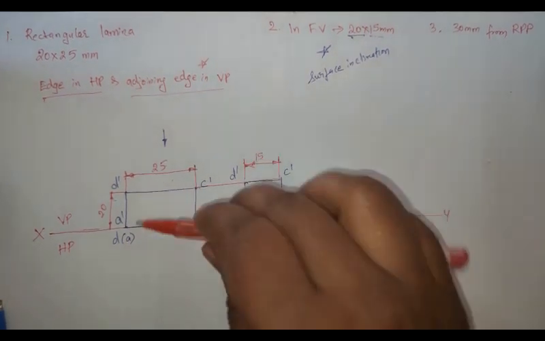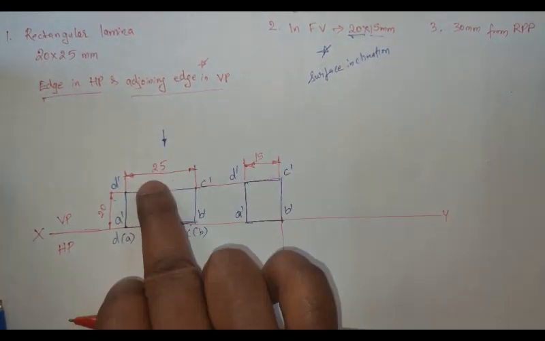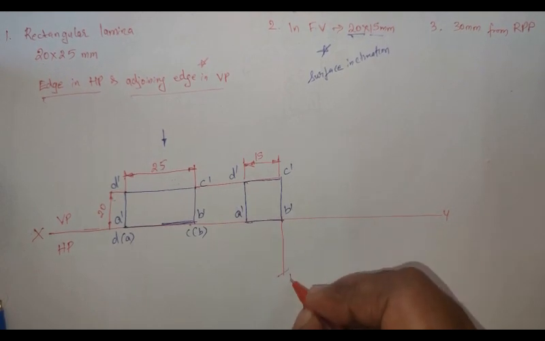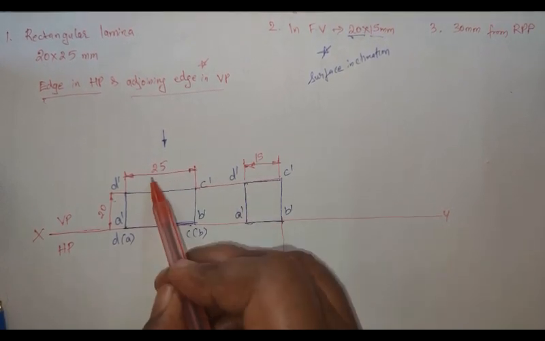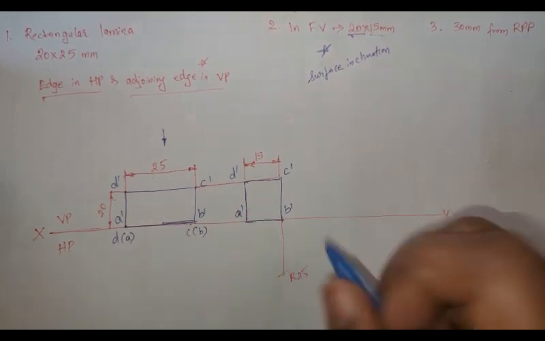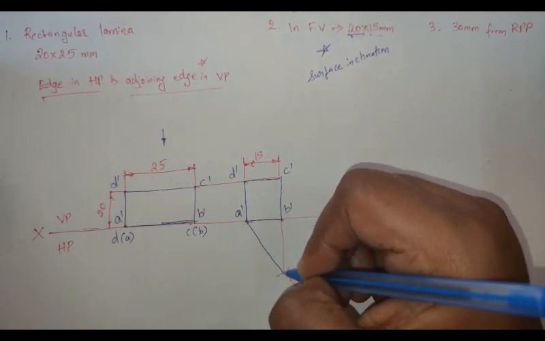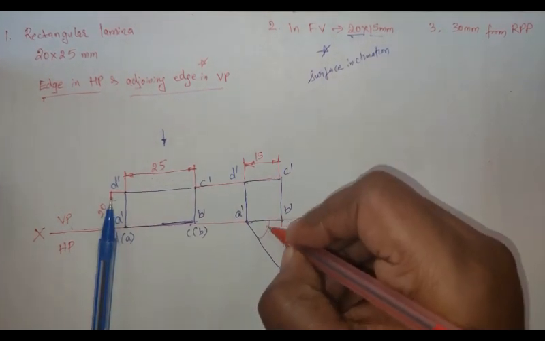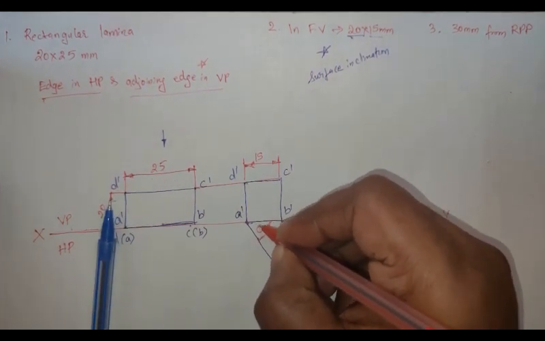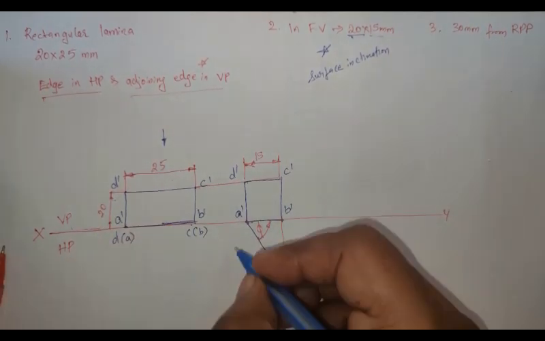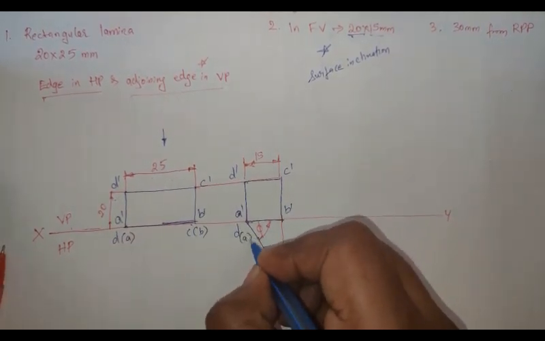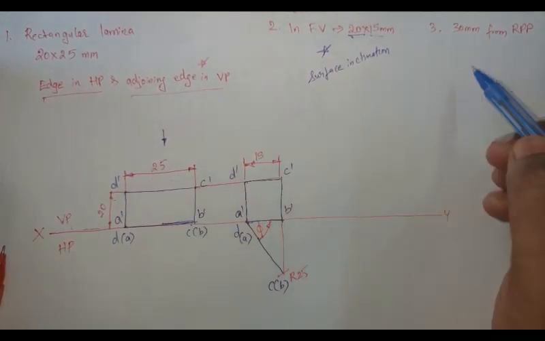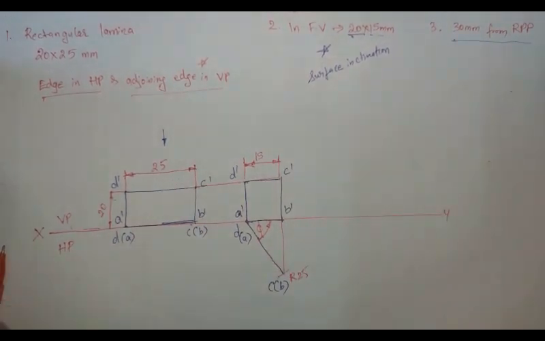Let's project this. Let's take the length which is 25, same, then cut an arc. Radius 25 with the help of the compass, then cut it to inclination with respect to the VP, which is 5°. The same is not seen, C is seen, D is not seen. So next thing is that you draw from the RPP.